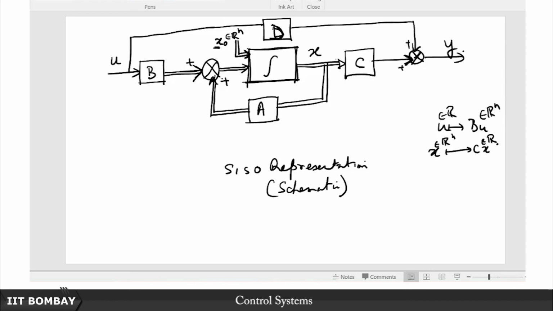Once you have got this differential equation, and from there you have extracted what the ABCD matrices would be like, this is the schematic, this is the sort of wiring diagram if you like, if you want to implement it. This is how you go about doing that. So you should try to wrap your head around that and see that indeed this is capturing the system which we have described by x dot equals Ax plus Bu and y equals Cx plus Du.